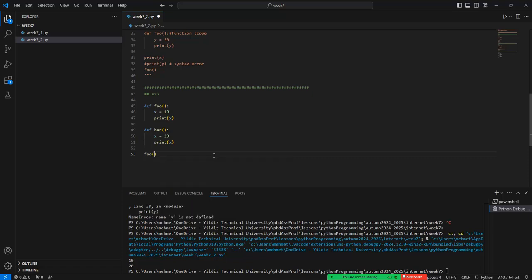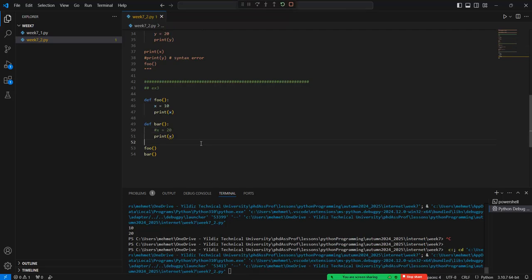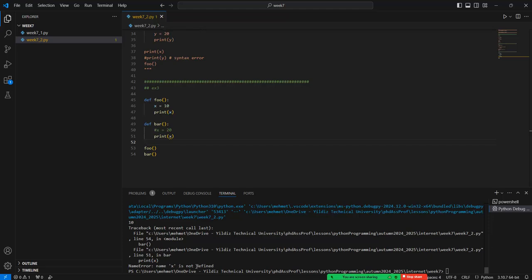We can call foo and we can call bar, and if we run this code, we will have 10 in the first place and the second in the second place, right? But if I remove the x equals 20 term just like this one and run this code, the error that the name x is not defined is seen on the terminal.